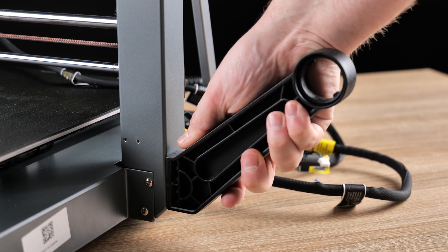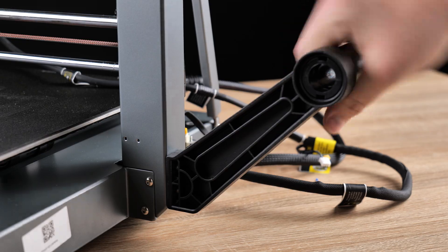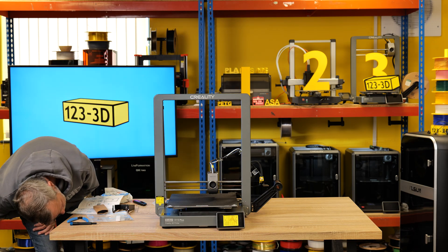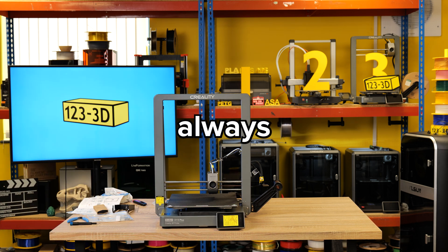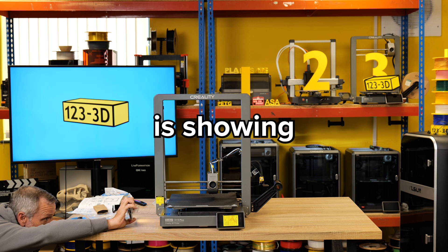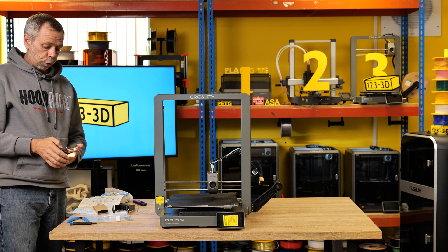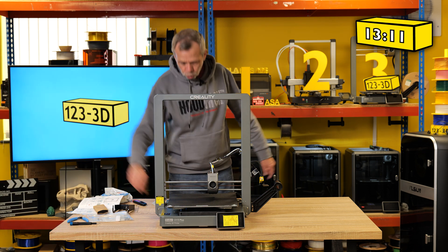While we're here, I'll spin the machine around. Spool holder — push that down into place, twist on. Now we need power. Please note there's a little window on the side of the machine — peer through there to check that the voltage selector is set to the correct voltage for your region. In the UK we are 230 volts, and our machine is showing 230 volts. Always check this before you power on the machine — if you don't, magic smoke will appear. On that fine note, stop the clock.